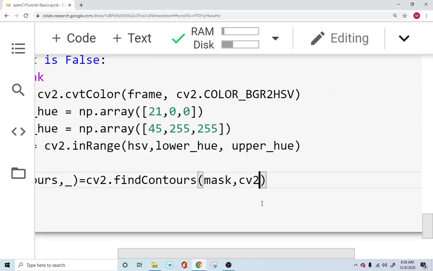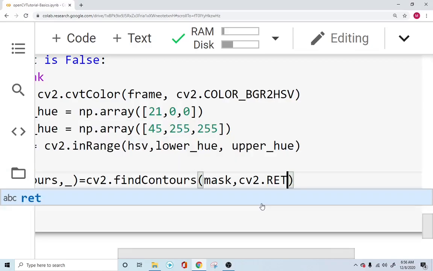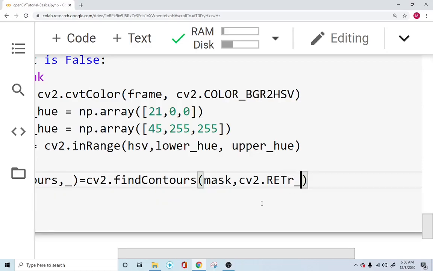It also needs some parameters that specify what kind of contour detection it's going to do. In this case, we are going to be using cv2.RETR_TREE. These are different types of contour detection, and we are just using a specific type for our project. It doesn't matter much, it's a simple contour detection that we're doing here.